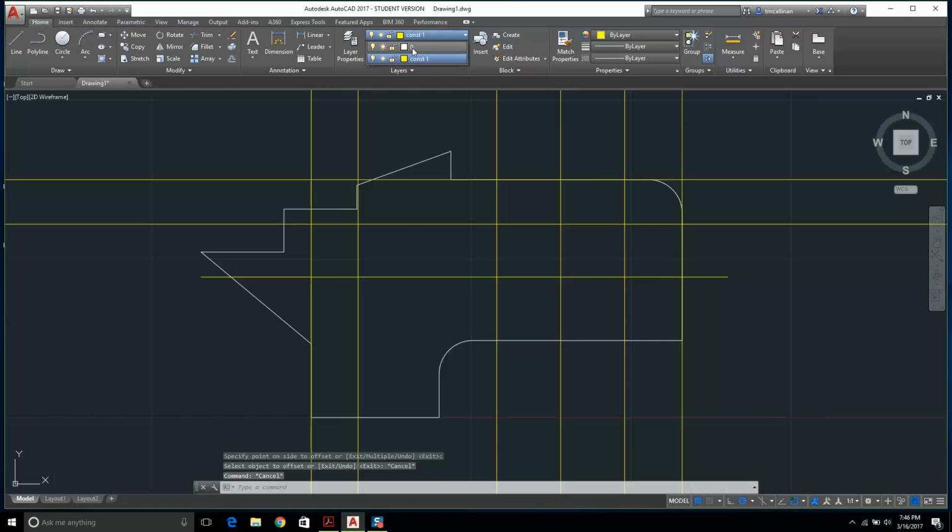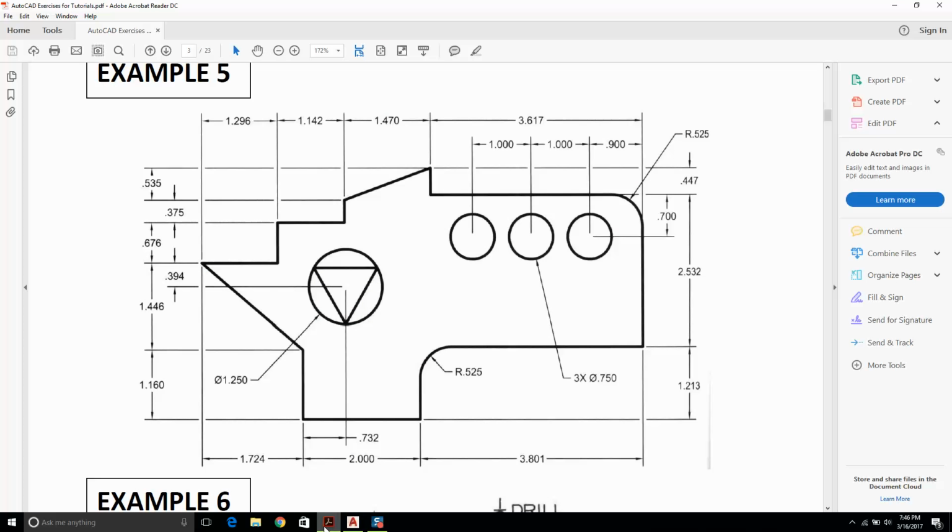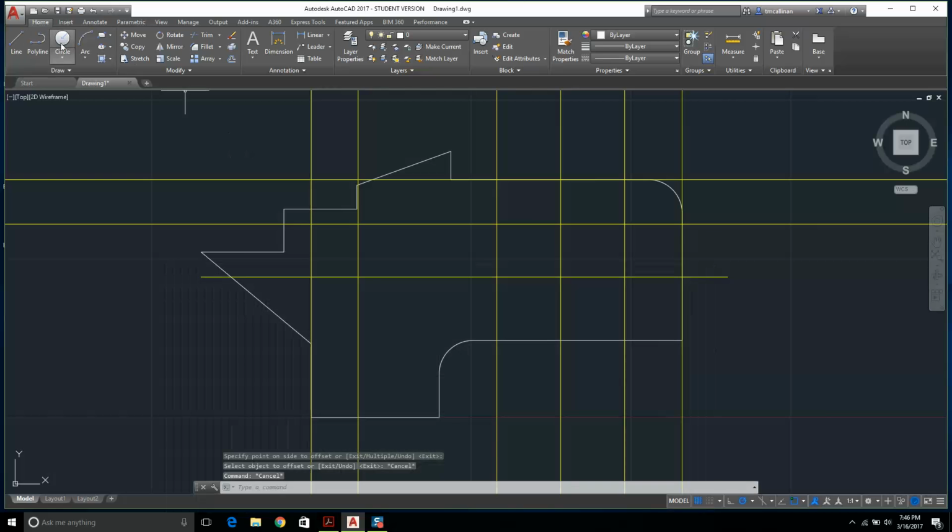Let's go back to 0.75. So I click here, radius D for diameter, 0.75. I'm going to go to copy. I'm going to select this object, press enter. Specify base point. Specify second point. Boom. Boom. That's a nice copy command there using that base point.